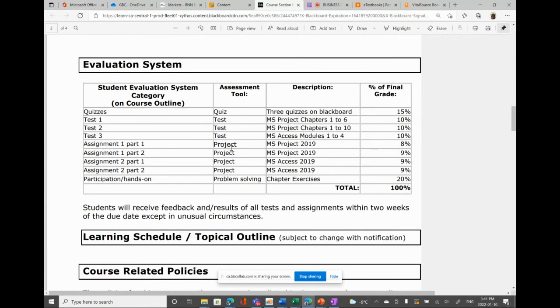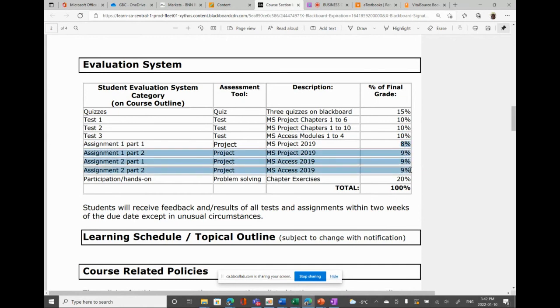Look at assignments. Assignment 1 part 1, 8%. Assignment 1 part 2, 9%. Assignment 2 part 1, 9%. Assignment 2 part 2, 9%. Can somebody do the math? What is the total weight for assignments? 35%. The assignments are more important than the tests. All the tests are 30%, but all the assignments are 35%.